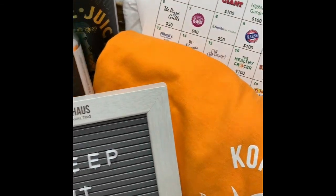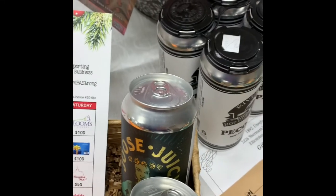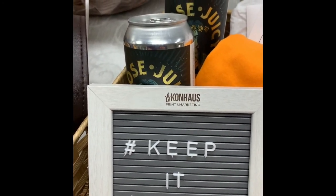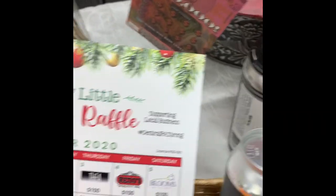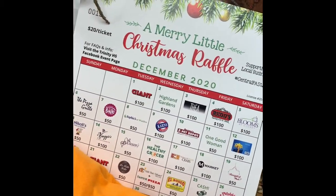Kahn Haas Print and Marketing donated this wonderful basket that's got Juicy Juice Juicy from Evergreen, and some really valuable gift cards from Valley Bistro and Spa-tacular Escapes. There's also a fun little sign with letters you can use to put up a fun message for the holidays. And then this Christmas rat raffle has a raffle every day — it was a $20 ticket, but your chances for winning are pretty great with all those opportunities.